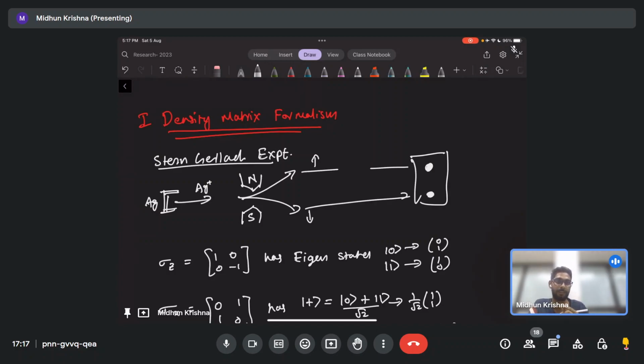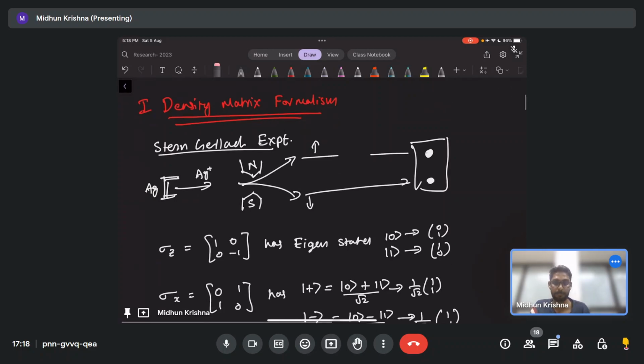It's easy to think of if I had, like, we are mostly used to electric field. So if I have plus and minus charges coming in, the negative would go this way, positive would go this way, and if I make a sheet, basically this will be positive and negative. So this is a spin analog of the same experiment. So this is when I apply the magnetic field in the z direction, right?